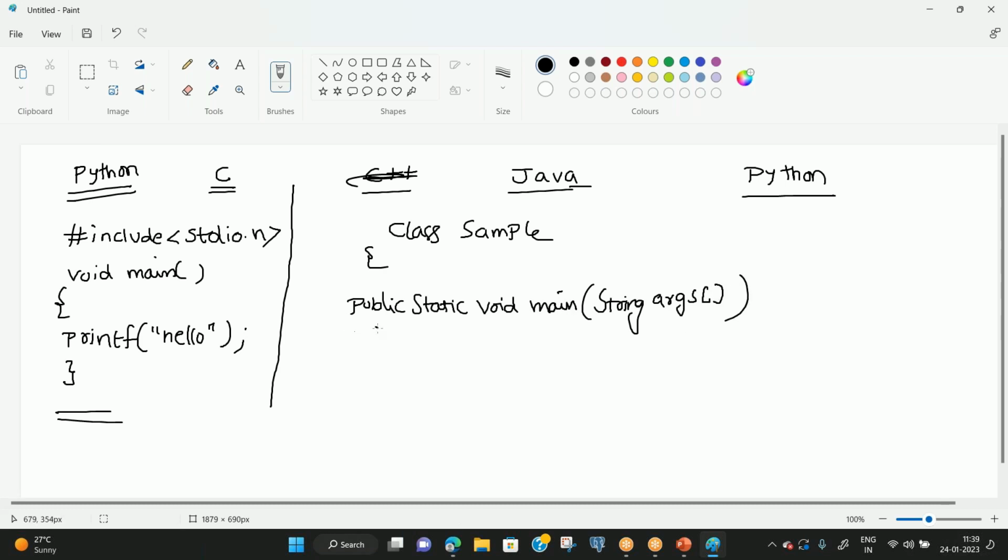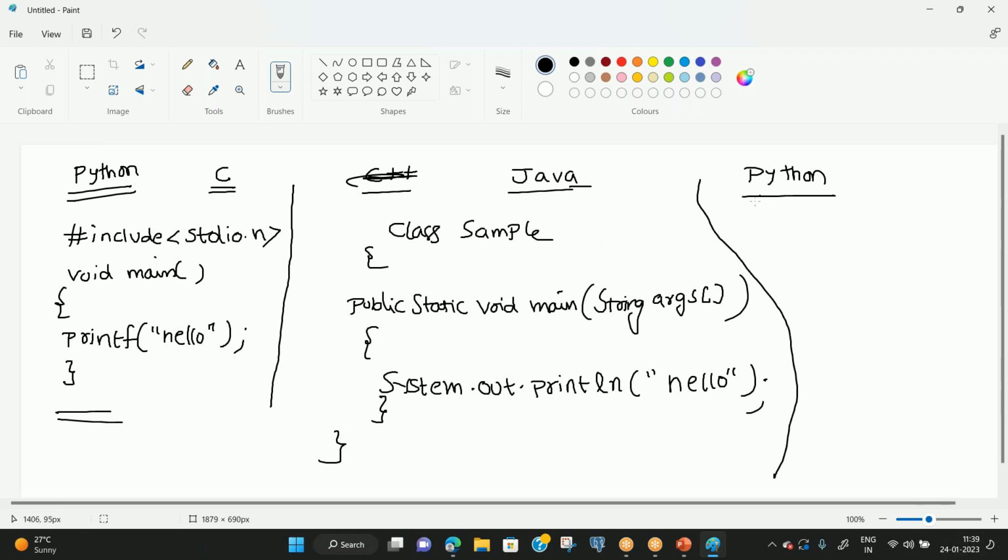Here again, System.out.println. Here we are printing the message hello. Close this main method, close this one class. Now coming to Python, print hello. The program is completed.